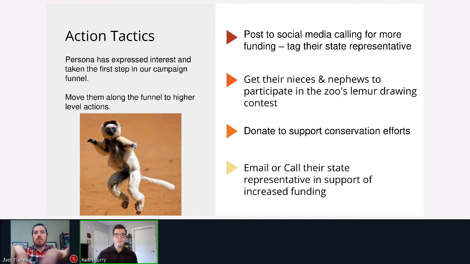The next thing is to ask your persona audience to donate to support the conservation efforts. So there's a couple things you could do with donations. The first one is a gifted tier system where if they donate a certain amount, then maybe they would get a tote bag back with the lemur's logo on it. Or if they donate a little bit less, maybe a pin. That's one way of doing it. You would have to find the costs up front for those items that you were sending to people.